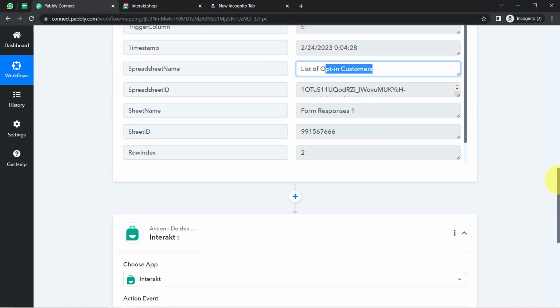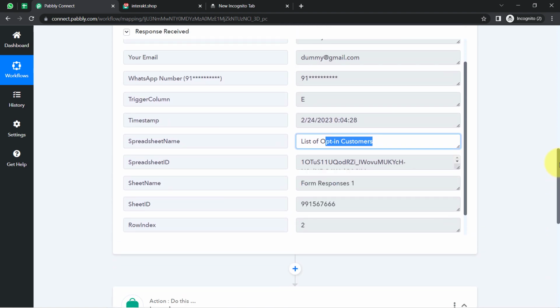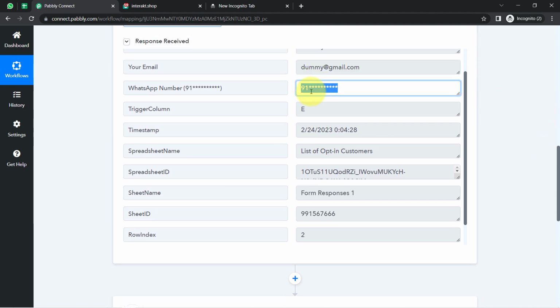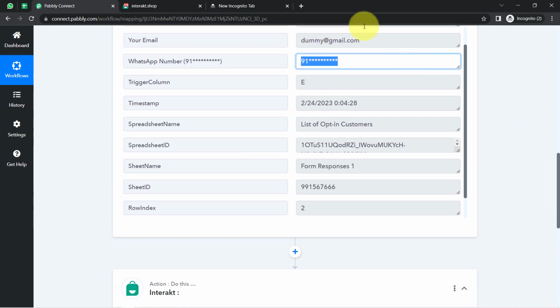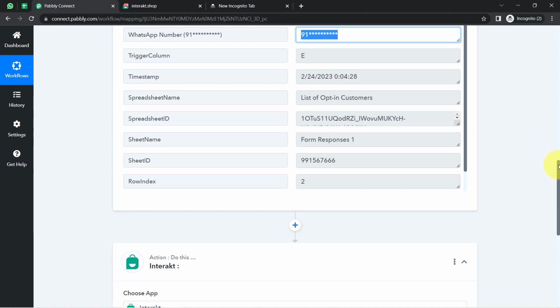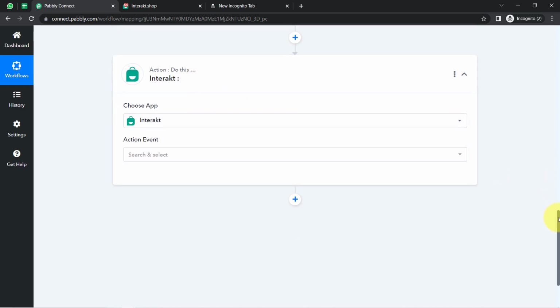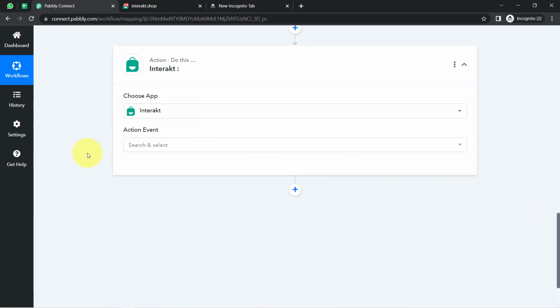Moving further, I want to send a product catalog on the WhatsApp number of this particular person. So how am I going to do that? Well, currently you will have to assume that this is a genuine WhatsApp number. Considering this is a WhatsApp number, I am going to provide this detail into the Interact application. Now Interact has access to the official API of WhatsApp. So if you are sending messages via Interact, you are making use of the WhatsApp official API.